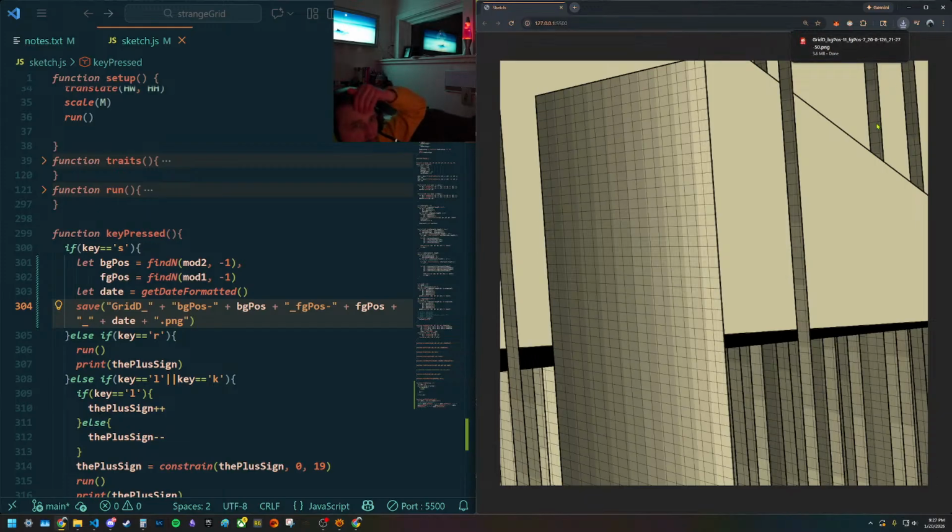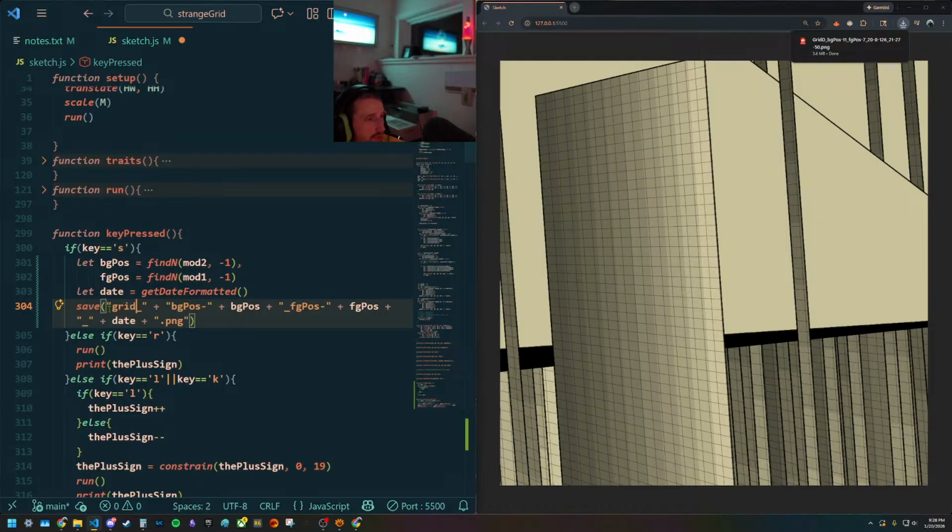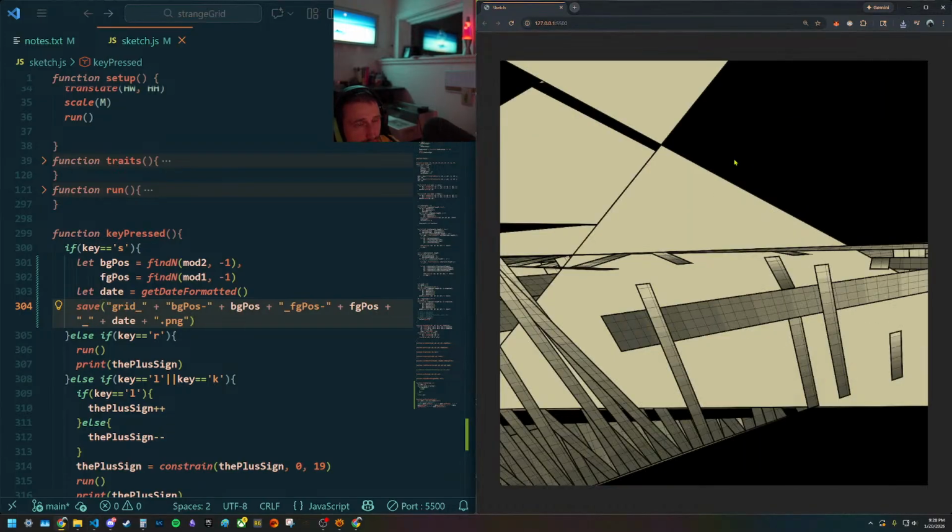Okay, sorry. I was hovering over it. 7. So 20/0/126, 21/27/50. Nice. And can we just call this grid lowercase? Okay. Cool.